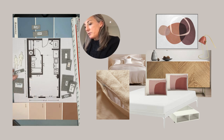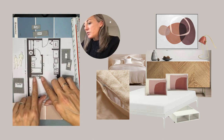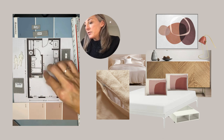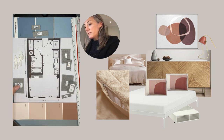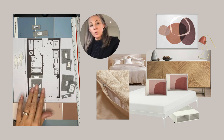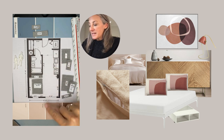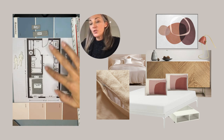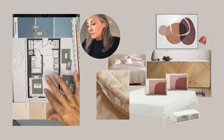So what we were thinking of doing is, instead of a headboard, let's go with a console. The console offers more storage and it's high enough so that it gives you a bit of a back to lean on, and it gives you some space at the top to put a lamp, books, whatever you need before bedtime. As you can see, the flow stays the same as you walk into the apartment — you don't really see the bed, which is nice. It kind of gives it a separate room feel, so good use of space here.